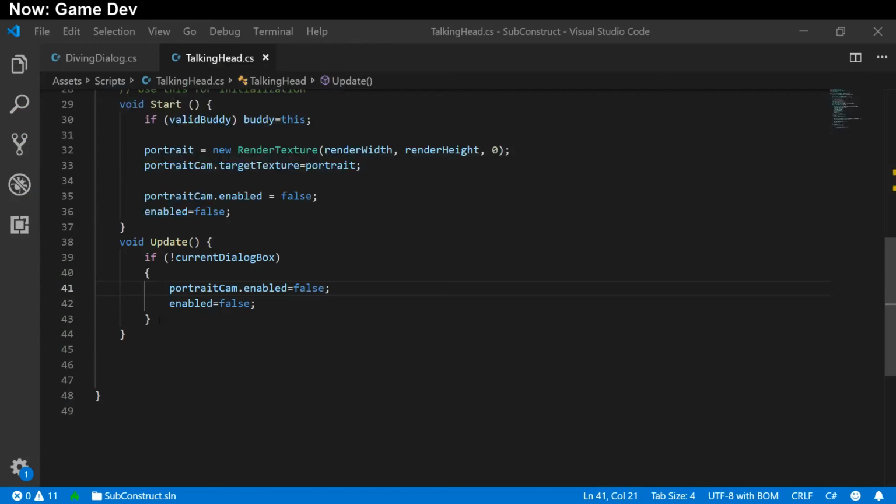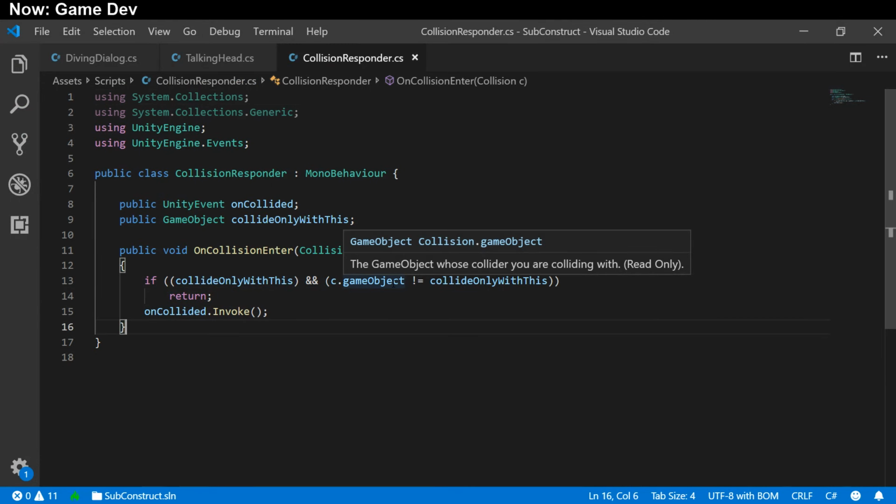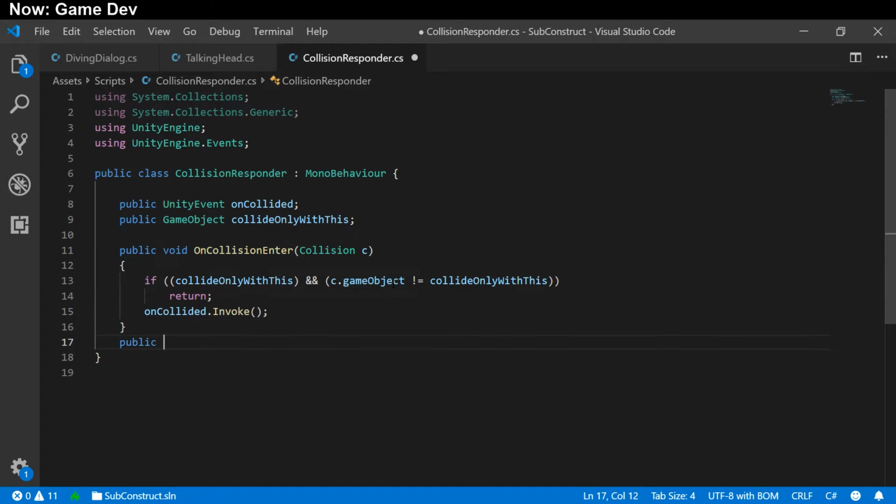So what we're going to do is, with this collision responder, we're also going to add in a say command. The reason we have to add in a say command here is because we're not allowed to point the Unity event at a class. We can only point it at an object. So there's no way for us to point this at the buddy or even at the class of talking head.